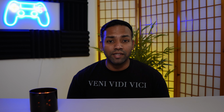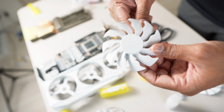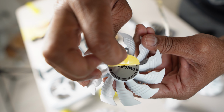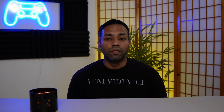Alright, so once you're done with your last coat, you really want to let this thing dry overnight. Don't rush into it. Let it sit out there. Make sure it's not raining or anything like that. So let it sit out in your garage or outside. Once it's done, you'll end up with these amazing looking graphic card shrouds that are all snow white and very aesthetic. And when you're ready, go ahead and peel off the painter's tape that you put on the graphic card.